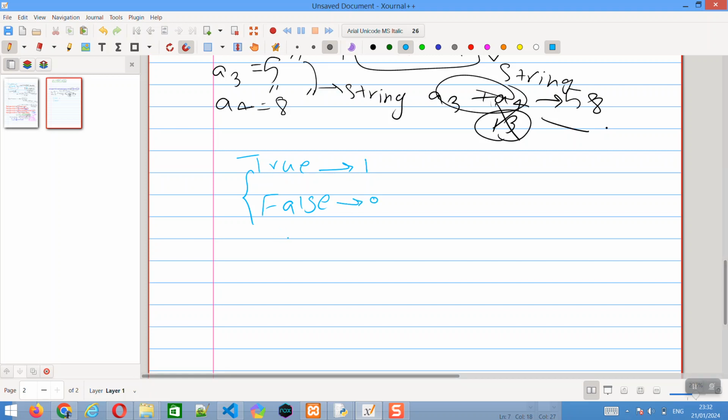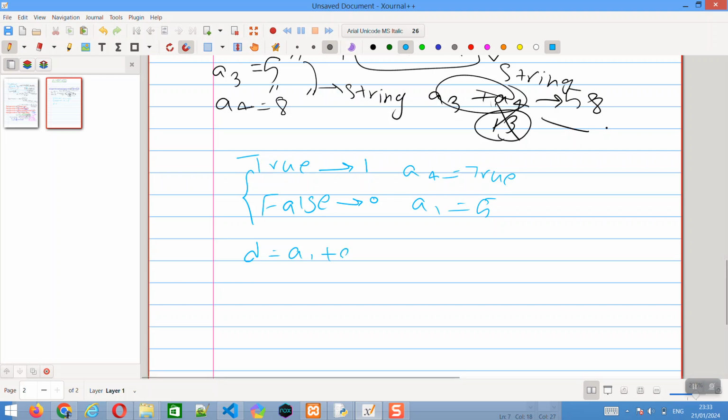When a4 is true and a1 is 5, d is a1 plus a4. A1 is 5 plus a4 is true, which equals 1. So 5 plus 1 is 6.